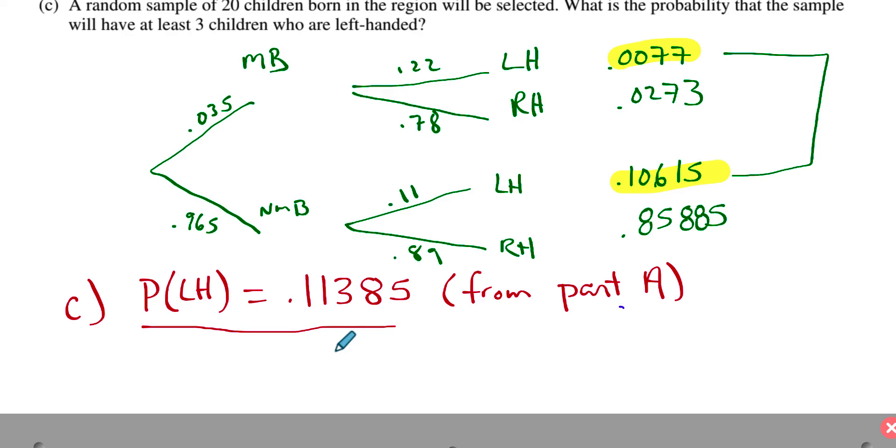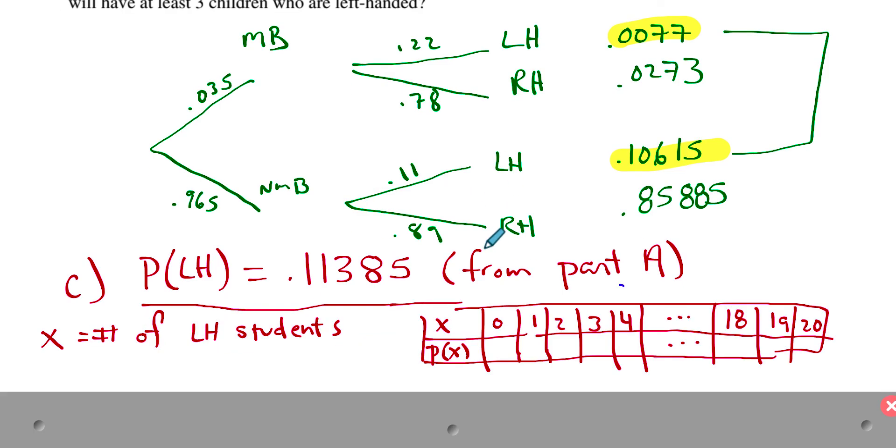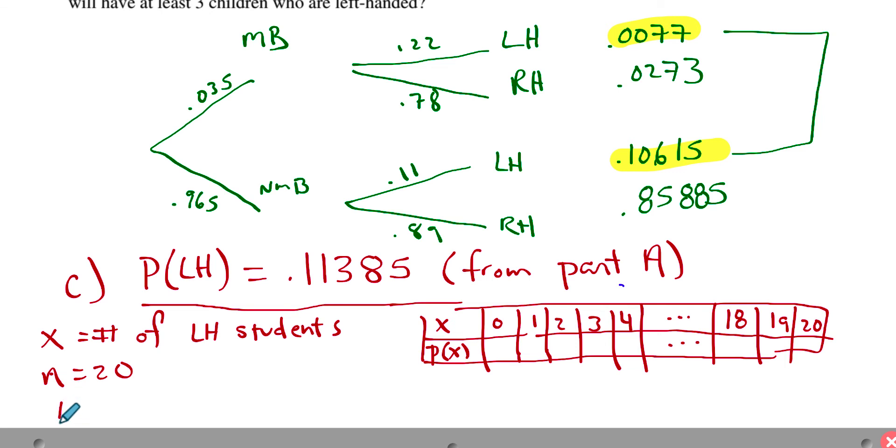I would make a little table because it helps me visualize this. So here's how I would organize this in my head. We have X. Let's let X be a random variable. That's how many. It's the number of left-handed students if we select 20. So I'm going to write that N is going to equal 20 here. And the probability of success is 0.11385. We got that from part A. Now, if you mess up part A, but then you follow through correctly, you get points for that. So just make sure that you're showing everything here. We have to communicate this is a binomial distribution. So I believe the way that we can do that, I'm going to write binomial. There's shorthand here. So we're going to do binomial distribution. And I'm going to write out the letters. So N equals 20 and P equals, I know in class you might have not included the N equals or the P, but you know, I'm going to write it out just so they know exactly what I'm talking about here.